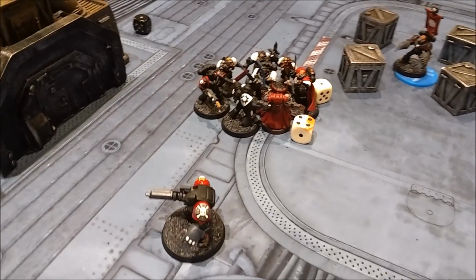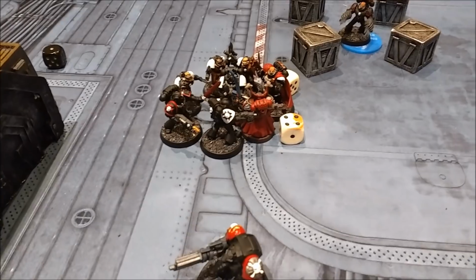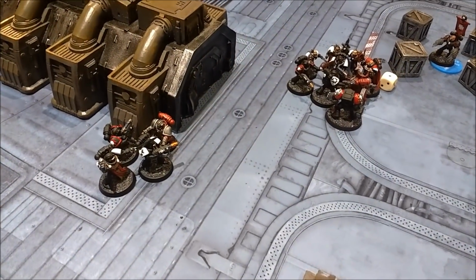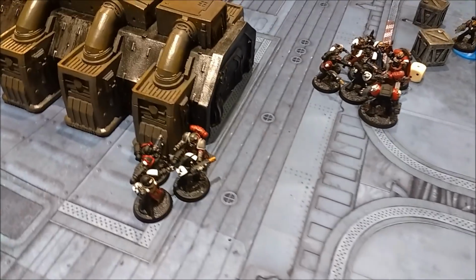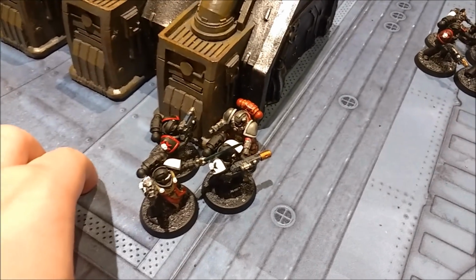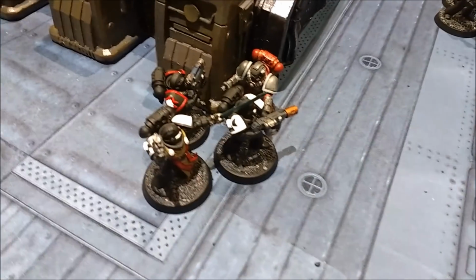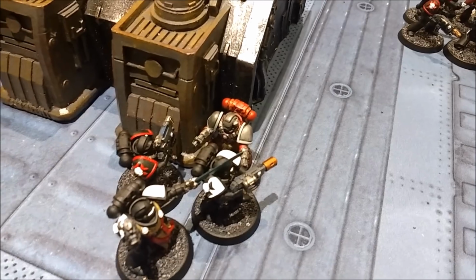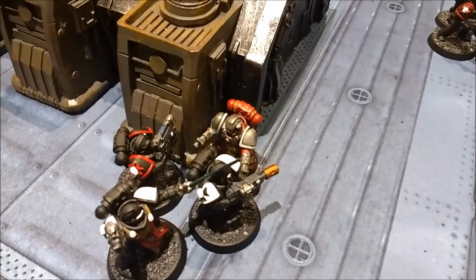Mephiston's on 1 wound, that's who we need to kill. Let's see if the Black Templars can do it in their turn 5. End of Black Templars turn 5, and what an absolute nail-biter. Starting off over here, these guys were unable to do any damage to each other. That Assault Marine has survived about 18 power sword attacks and a load of bolt pistol attacks as well.